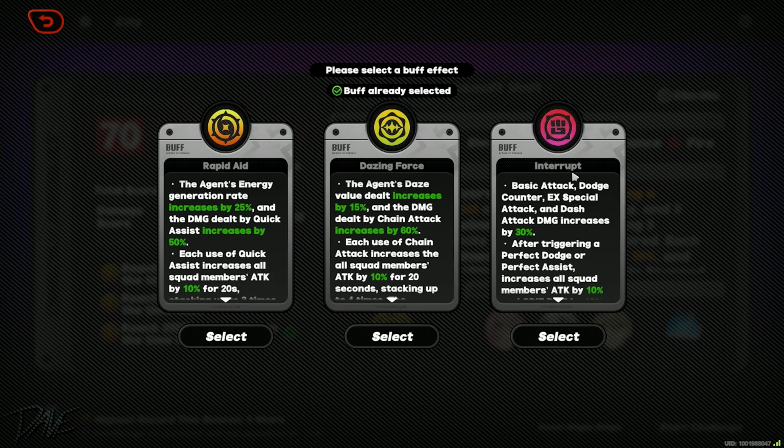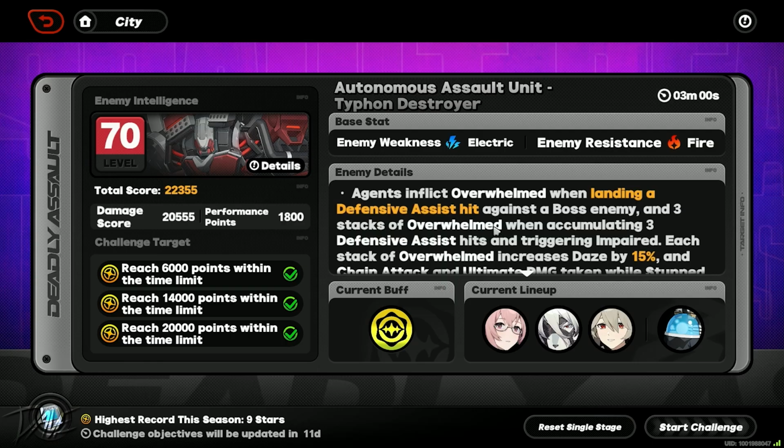The rapid aid and interrupt buffs aren't bad for this either, but I definitely wanted the increased damage to chain attack since I'm going to be stunning this guy quite often. For some character recommendations, in all honesty, as long as you stay away from fire characters, you can use whatever team you'd like here, although I would recommend at least having a stun character here with a DPS.